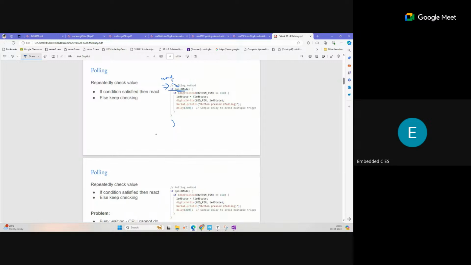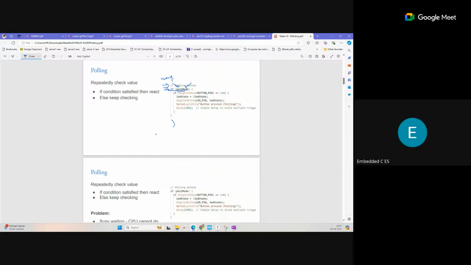In every iteration we are checking this, and once we find the specific value we have set in our code, we perform some action. That means our CPU is continuously busy, completely busy in iteration, checking the value of the registers every time and deciding on some action based on that.